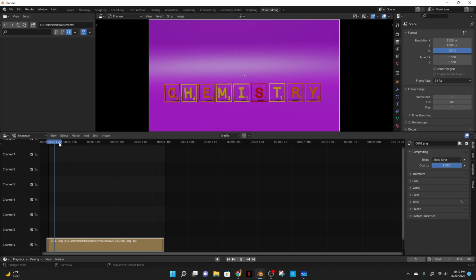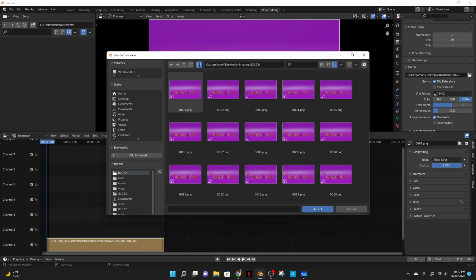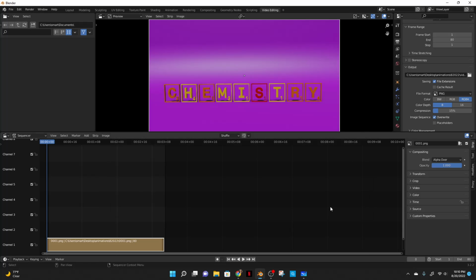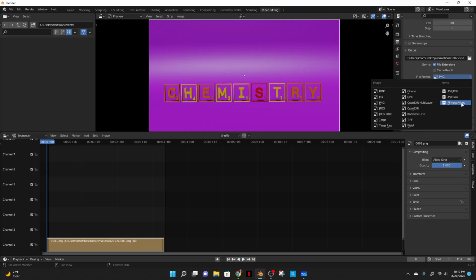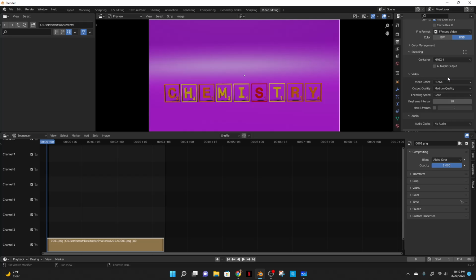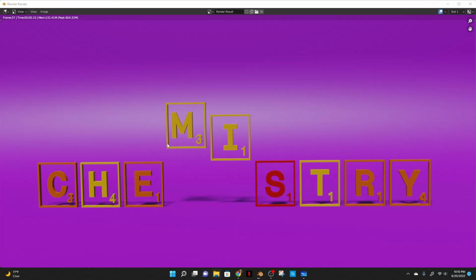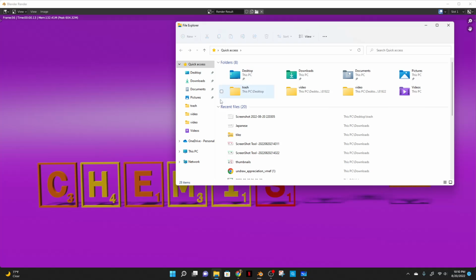And what Blender is doing is just putting all of the images together like so. And then I'm going to go to output and I'm going to click on the folder and just change the output so that the video renders in this folder within the images. I'm going to change the format to FFmpeg video and under encoding the container MPEG-4 and then the output quality high quality, and then I'm going to render animation, and it's just going to be easy as that, and you'll be able to see the video in a few seconds.